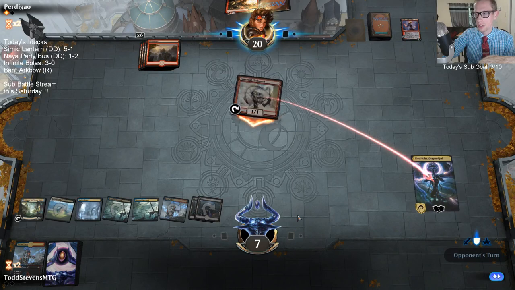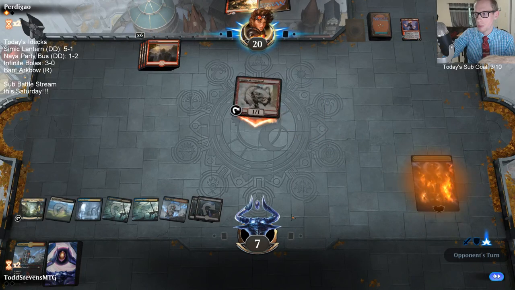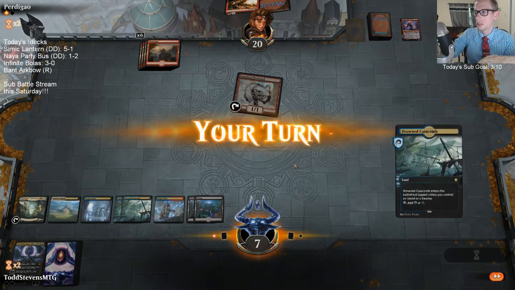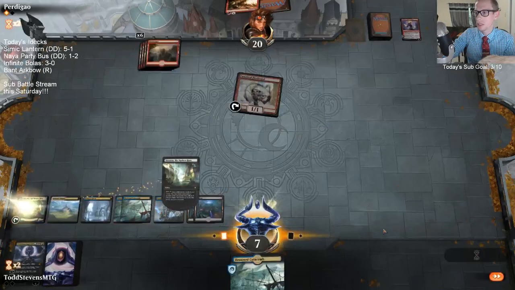Then they still have the Chandra. Basically where I'm at right now is I'm killing that and I'm hoping they don't cast Banefire again. Love it. All right, come on. Come on, give us that discard.